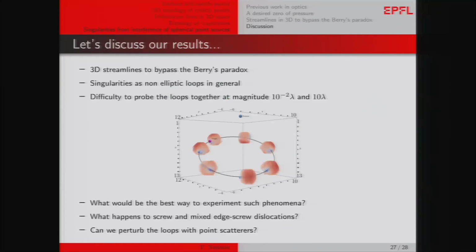Well, I guess. And the only thing is, for now, we need to think a bit more than just putting a scatterer on the pressure singularity, on the vortex singularity, because if P equals 0 at this point, then we won't do anything by putting a scatterer. So we would need a bigger scatterer. But it would be quite, not incredible, but quite fun to be able to have a scatterer that perturbs something that is at 10 lambda, but the inner structure is 10 to the minus 2 lambda.